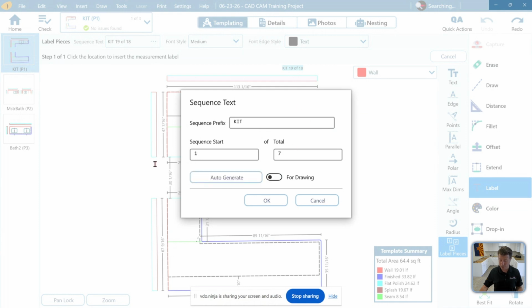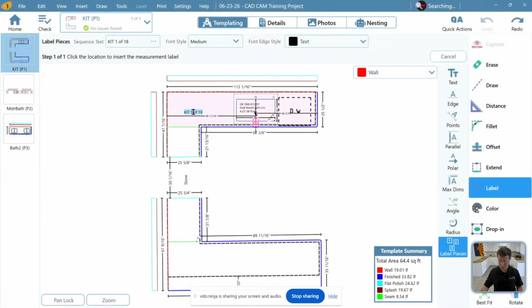It'll count all those parts, and it's separating the seams when it does this count. Or we could do this for the whole job, right? Auto-generate. Now, because we've already passed the job check and we have the green check mark, in theory, the software knows how many parts there are on the whole job. So I could hit OK, and then just start numbering these parts.